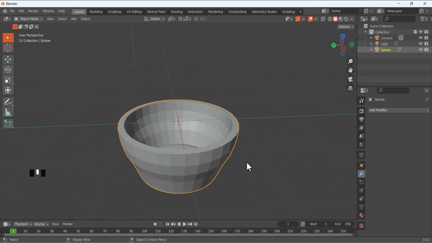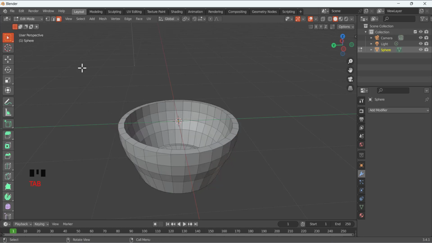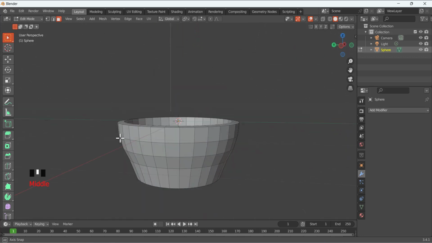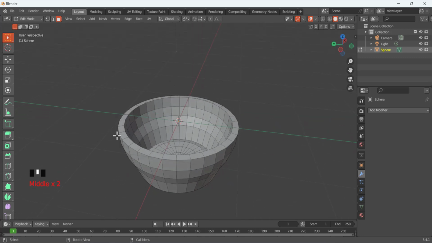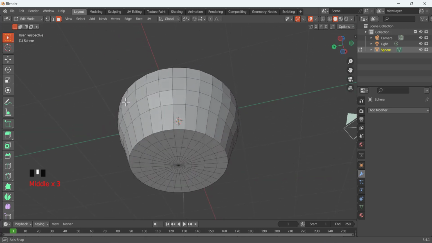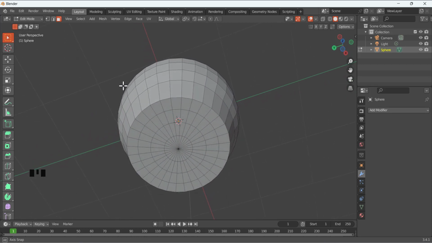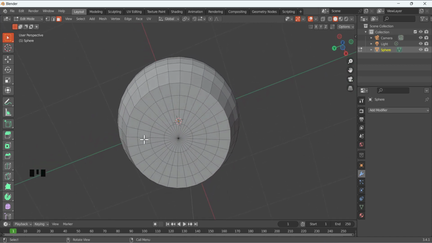Okay. Next, we are going to go to the edit mode by pressing Tab on your keyboard. Now you can see we added the thickness here and the mesh of the thickness is also here. Now we are going to rotate the model using the middle mouse button and you can see the bottom of this bowl. Okay.